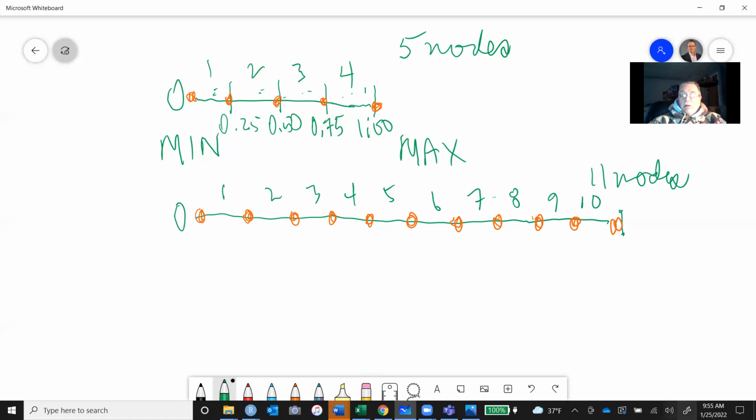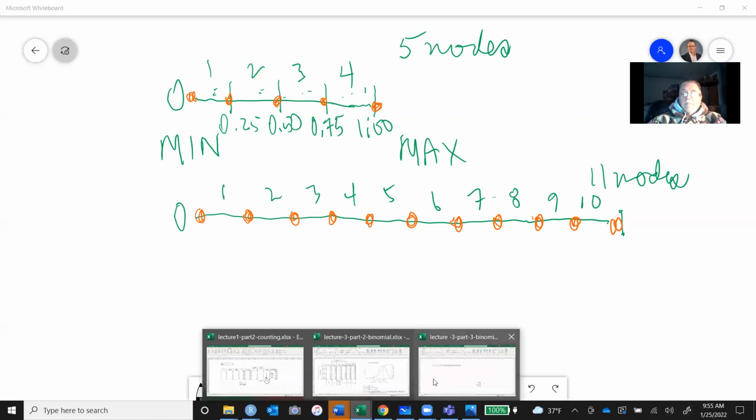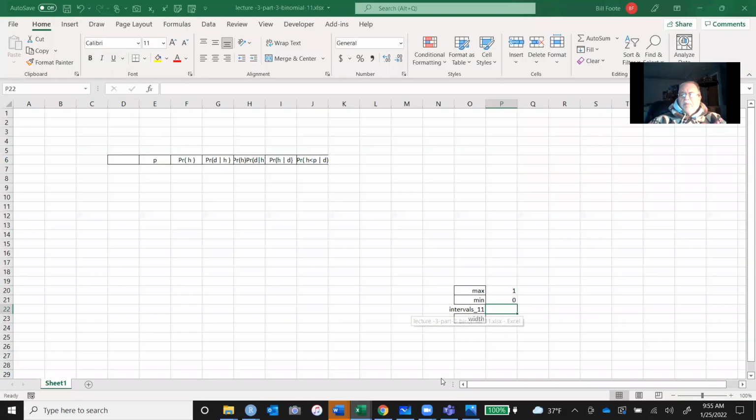Going back to the spreadsheet, the number of intervals, we'll just call this intervals, is 10.